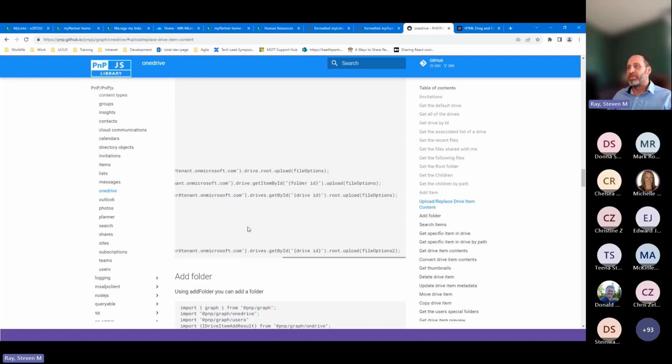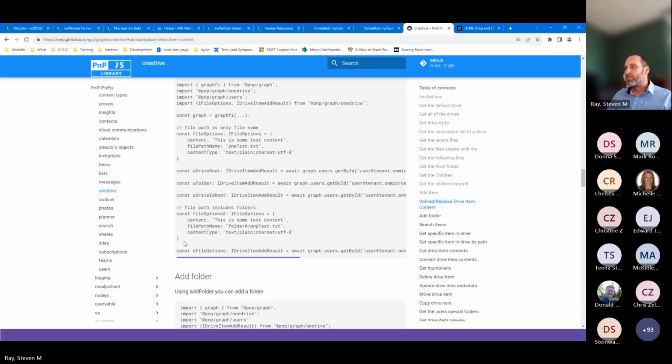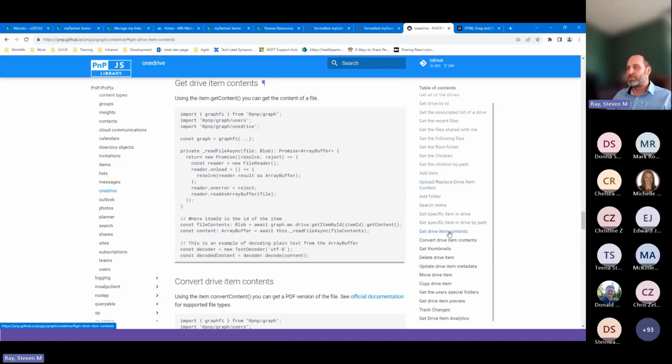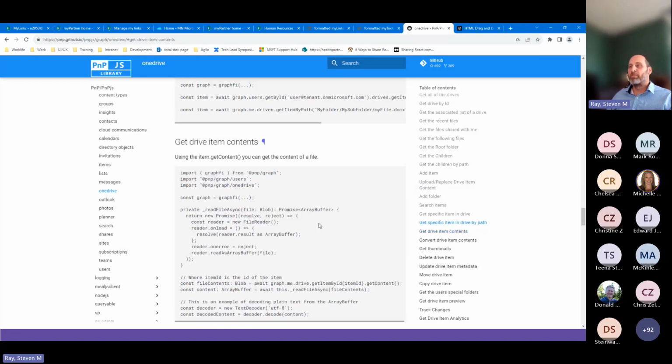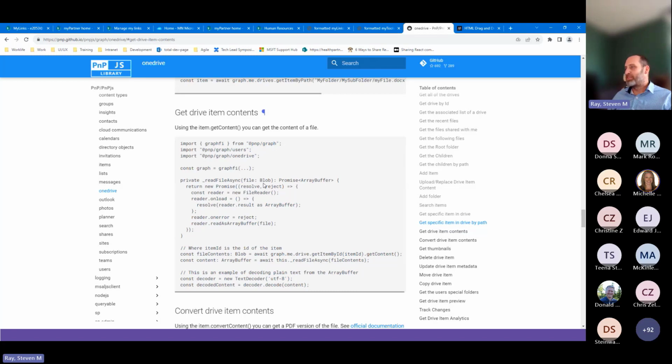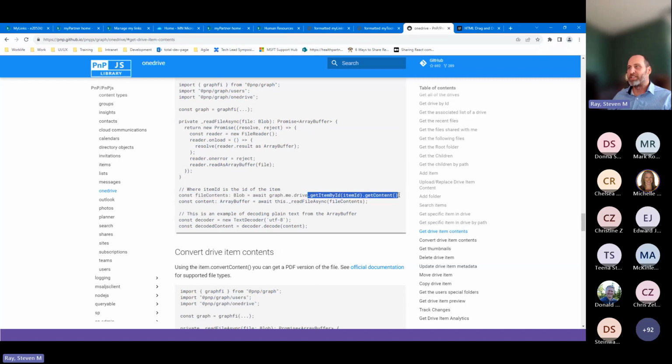And then the other part is, okay, I'm in the drive. I've got a file I want to update. How do I do it? This one is what took the longest to work out, and this is one of the things I worked with the library maintainers to figure out. But basically, the data is kept as a blob. So you go in here, you get the content of a file as a blob. You read it into an array buffer, you decode the array buffer, and then you have the contents of the file. So that is the underlying three major methods we used to be able to read and write a JSON file into the user's OneDrive.